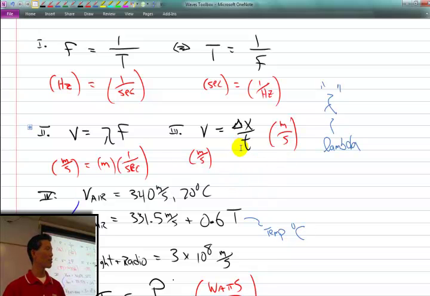When we do our 4-step problem-solving process, these are the symbols you want to use for step 2. Because once you identify, like here's a submarine, it's underwater, it shoots out a sound wave with this velocity, it takes this long for the echo to come back, that's time, in seconds. Found out how deep the ocean is, that's delta x, bam, that's half the problem, okay? Is identifying your knowns and unknowns.